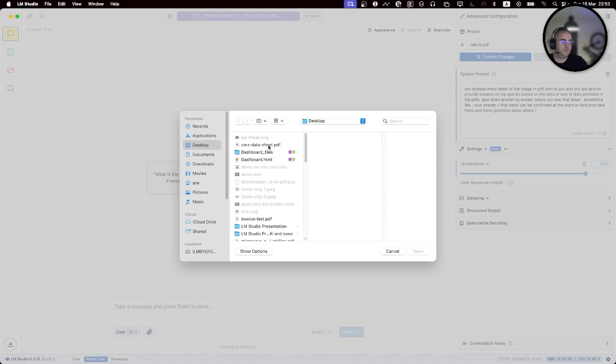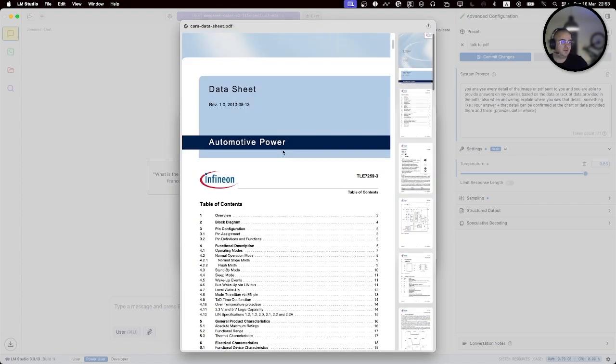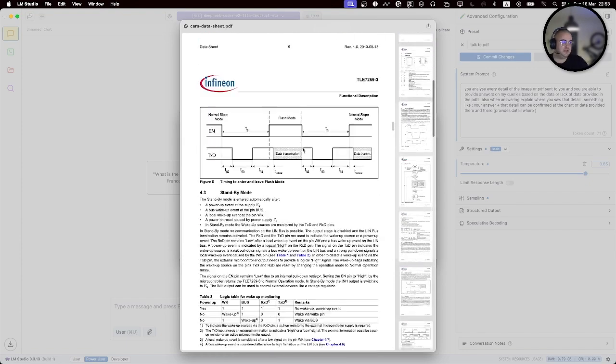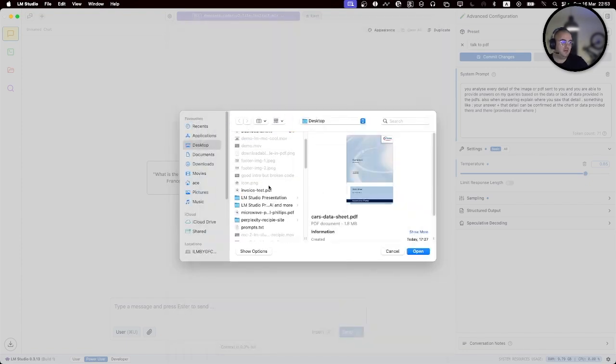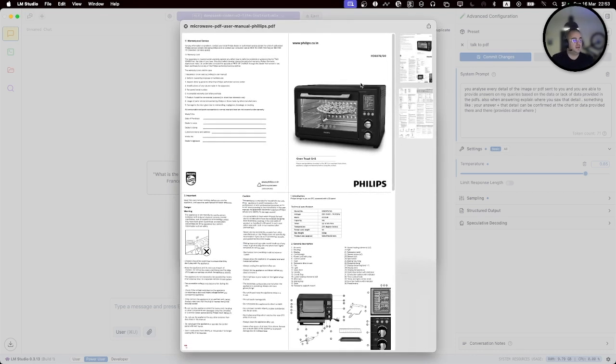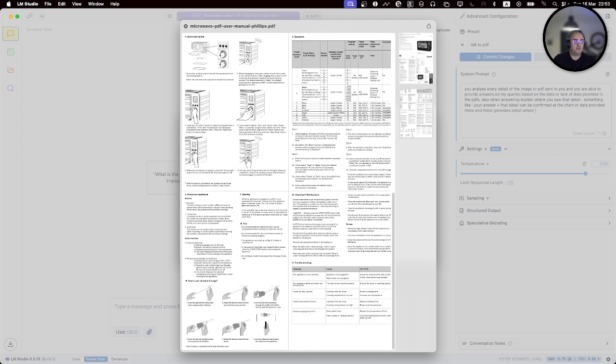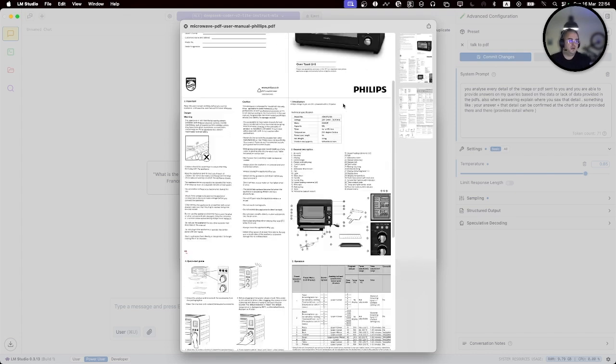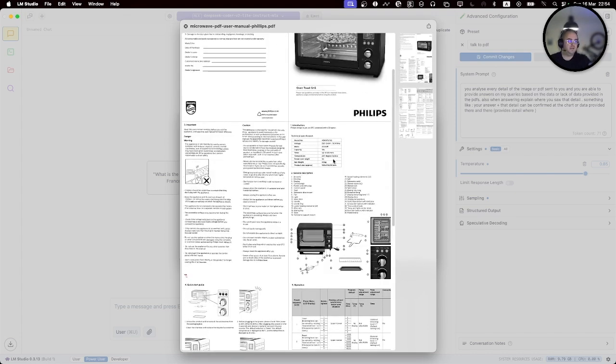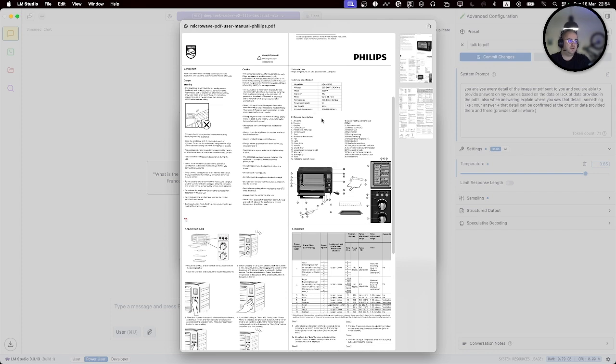So let's see. I've already got some complex sheets. I got this car one and I got this, oh okay, microwave. So I'm going to put this in this LLM and I want to see what it is going to tell me. And I'm going to fact check that because I want to prove first it's not going to the web, and second it's going to read that and understand, so I can ask what I don't know. I want to ask about some values from that table, or I just want to know something.